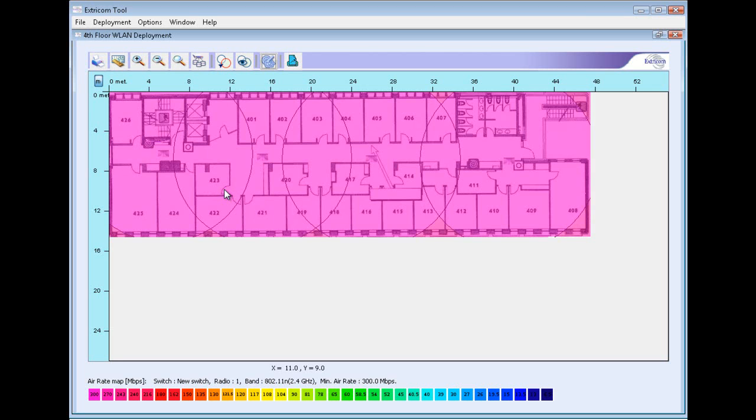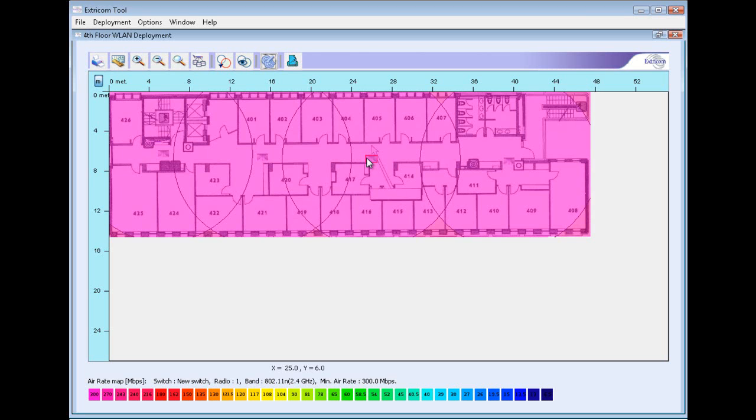Now, the reason why I was able to complete this part of the process so quickly is that with Extricom's channel blanket architecture, all one needs to do is evenly place enough APs around the office such that the data rates will be at the desired levels. There is no need to determine the best channel for each individual AP, nor is there a need to play with AP power settings, which are both complex challenges common to microcell-based wireless LAN planning. So we avoid all of those complexities.